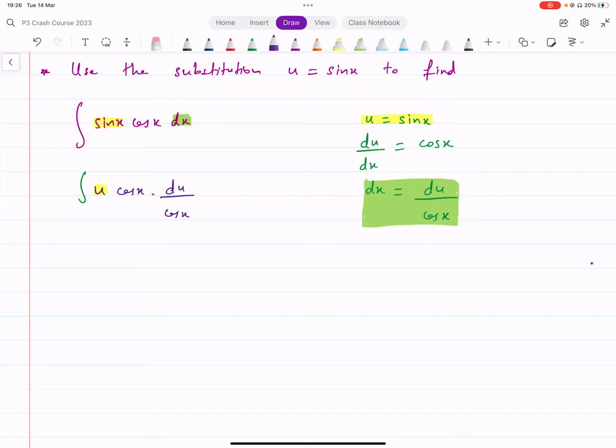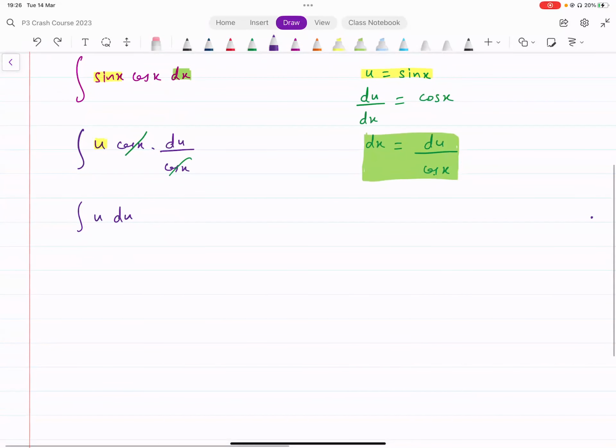Now it turns out cos x and cos x get cancelled here, and you're just left with integral of u with respect to u, and you've got everything in terms of u now. U needs to be integrated with respect to u. How do you do this integration? Integral of u is just going to be u squared over 2. All right. You increase the power by 1, add 1 to the power, divide by that increased power. That's the rule that we're using here. Just like integral of x is x squared over 2. In this case, the variable is u instead of x. So integral of u is going to be u squared over 2.